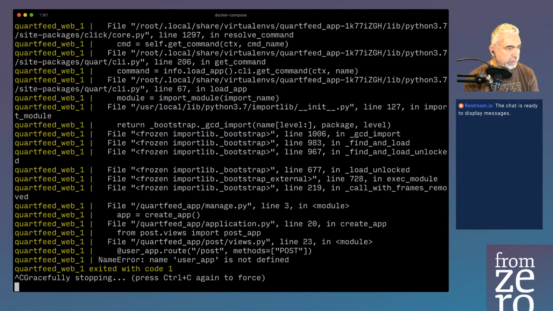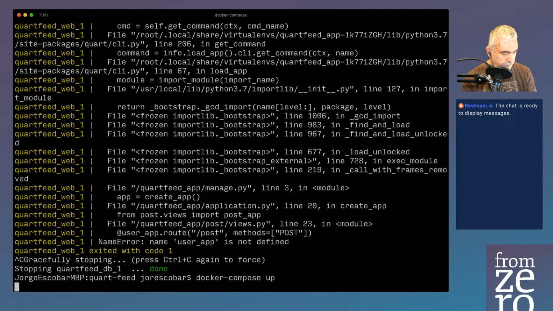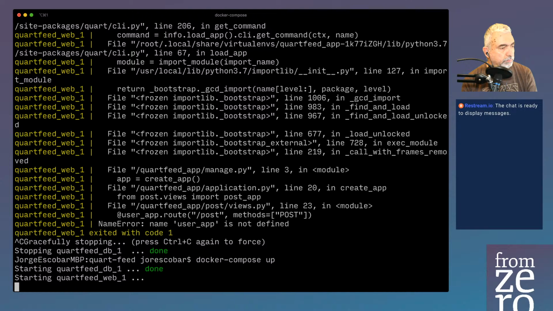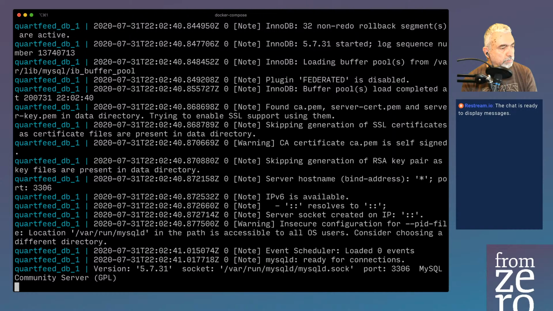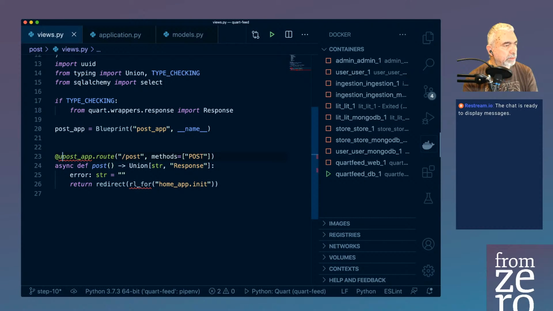Oh, it's ended. So let's restart it. Post app. Come on. Oh, this is also a typo.